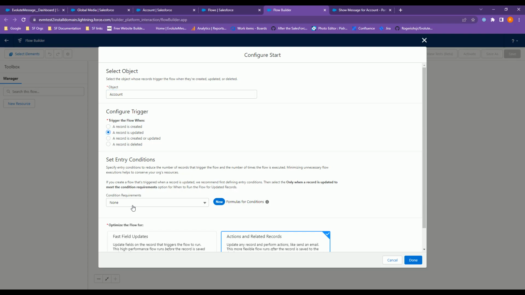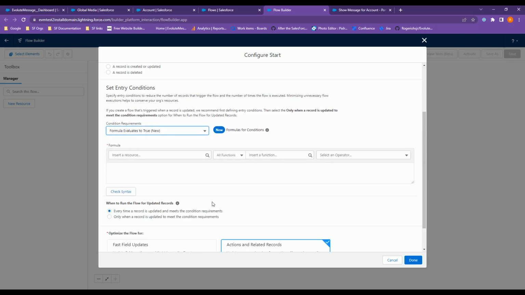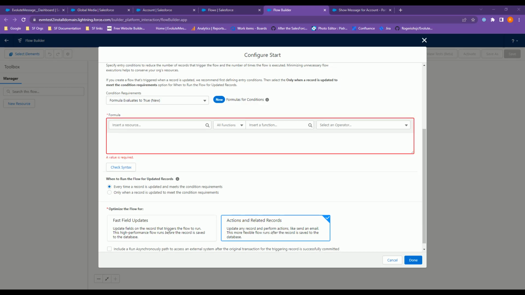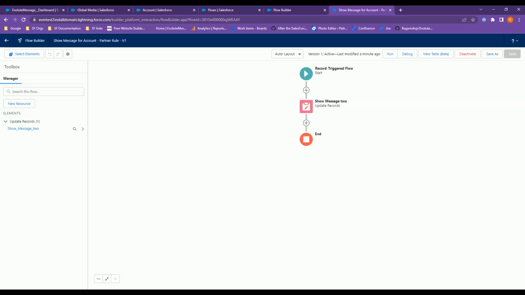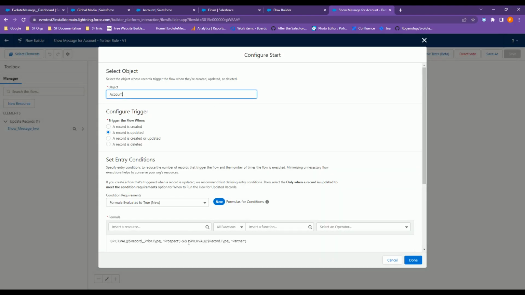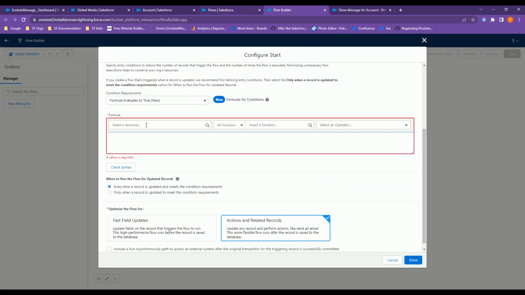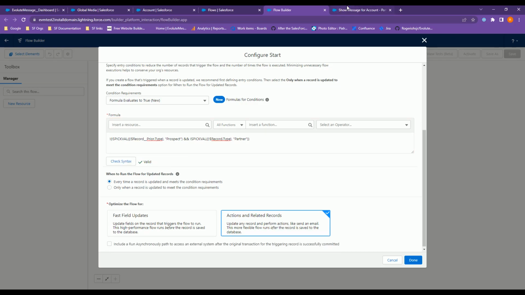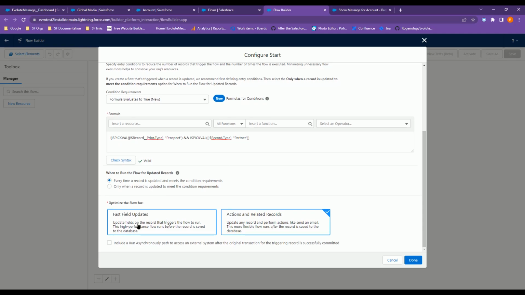So we'll create update, and then here on the formula, basically go to the one you created before and copy that. So if this is true, I don't want to run this rule. So I'm going to put an exclamation mark here, which means if this is true, this whole logic is going to be false. If the logic is false, this whole logic here is going to be true, which is what I want. I want to do the opposite of the other logic.